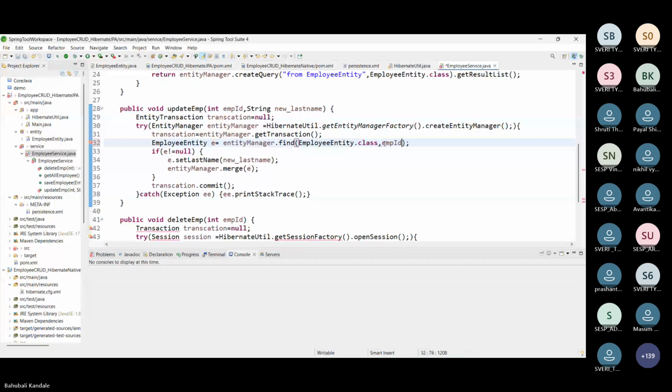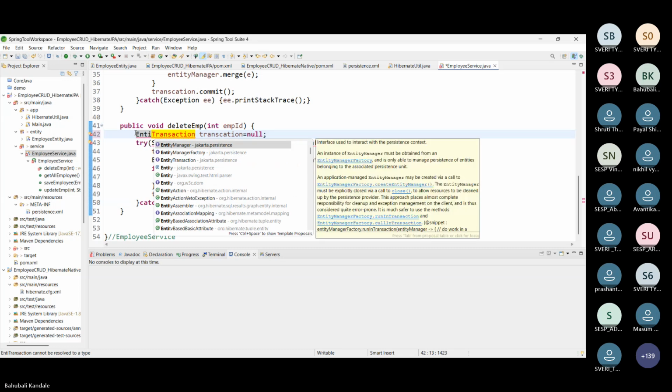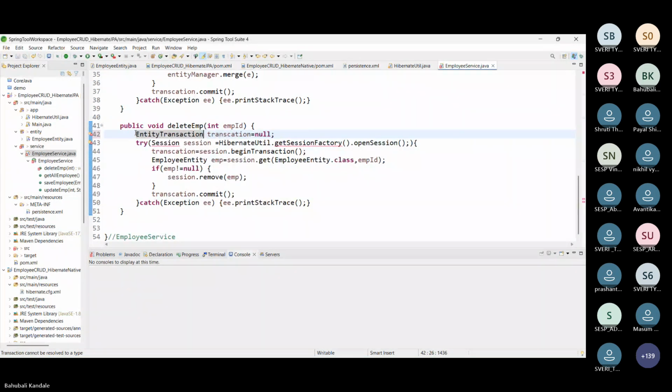Okay. So it's done. After that, we need to delete employee. So same thing, that transaction belongs to EntityTransaction. Instead of session, we need to create an entity manager object.